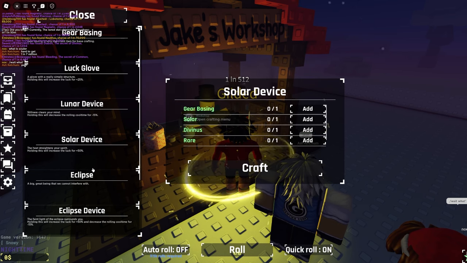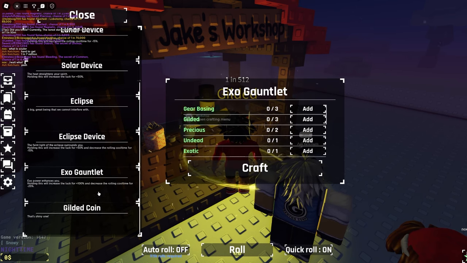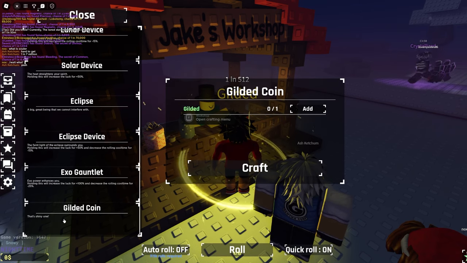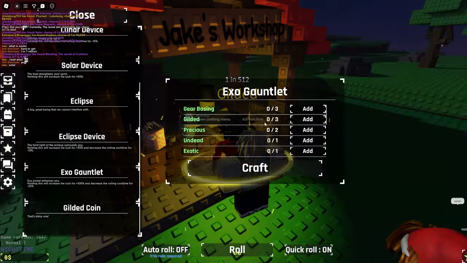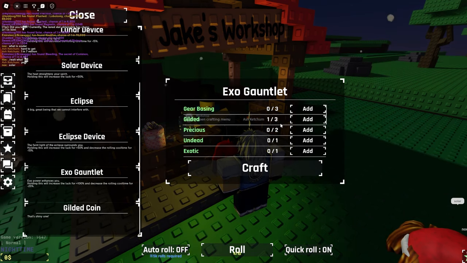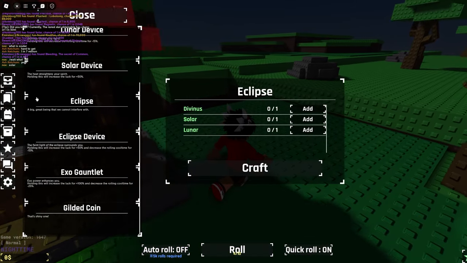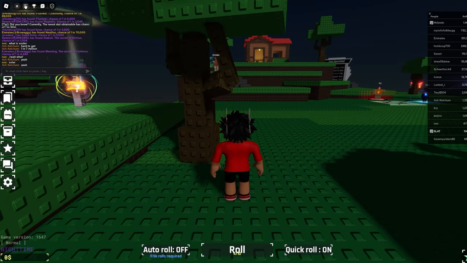All right, gilded eclipse. Okay, we need this for the... Wait, gilded coin? Dang. Should I get a coin or should I get the XL gauntlet? Okay, I'm gonna put this in the XL gauntlet. All right, we need a precious, undead, exotic, sidereum. I don't know how, bro, they got some weird words in this game.